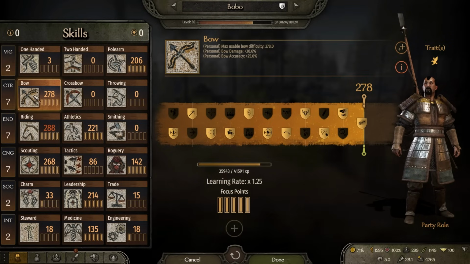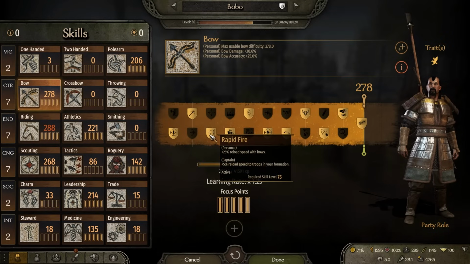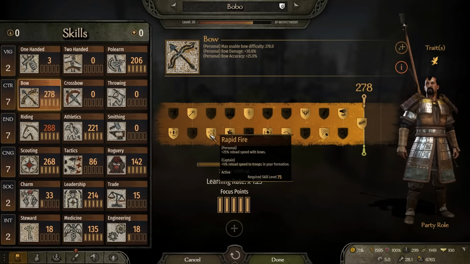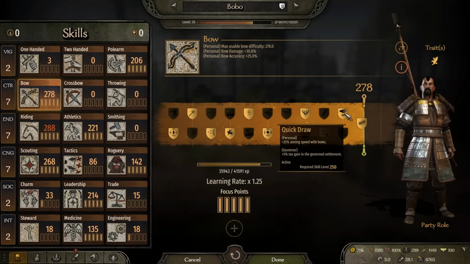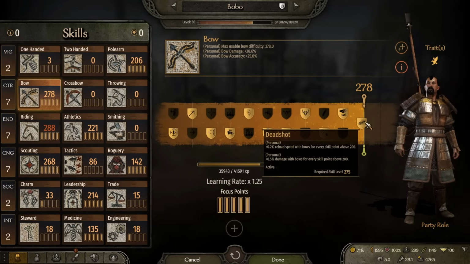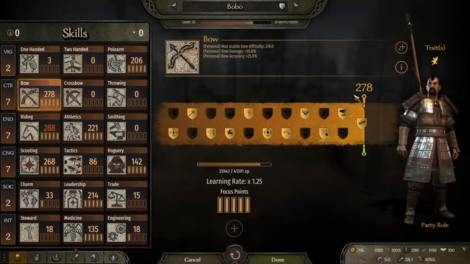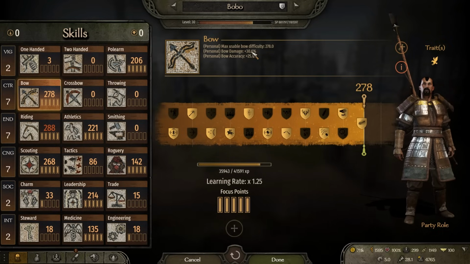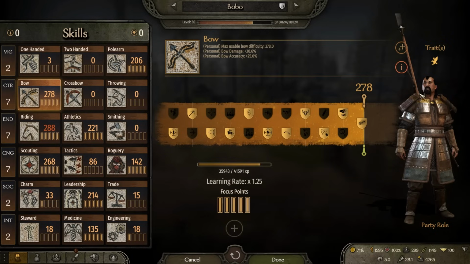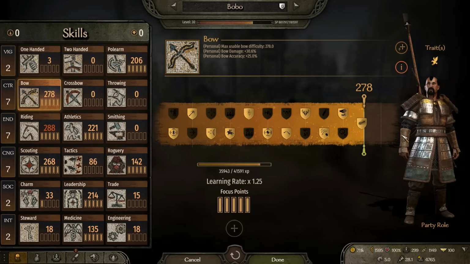So starting with bow skill, we've just got a bunch of damage increases, armor pen, reload speed. We got 25% here. We've got another 25% aiming with bows here. And then we get reload speed right here with our 275 perk. We also get more damage for every skill point above 200, which you can see we're a few above. 30% extra damage. Buy yourself a nice noble bow, some nice quality arrows, and you are going to wreck people.